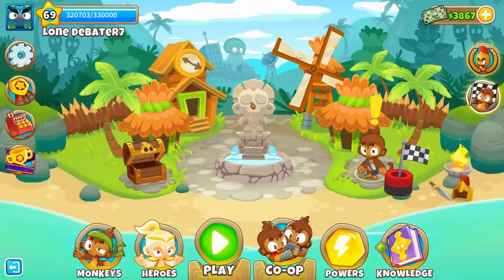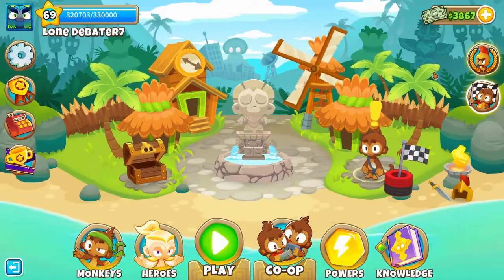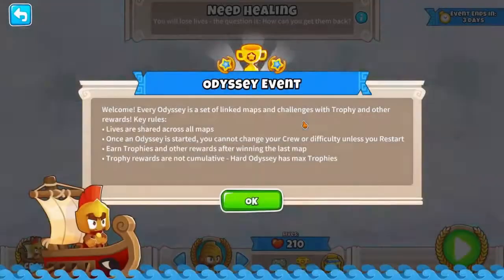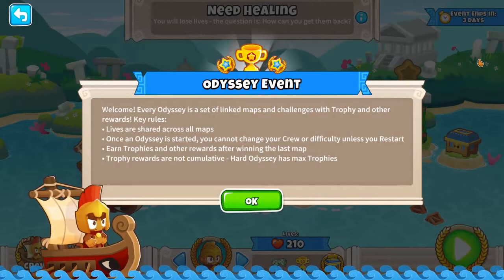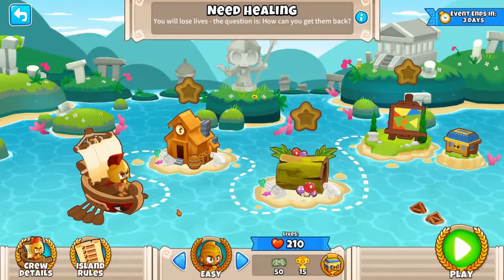Welcome back to Bloons Tower Defense 6 with Lone Debater 7, and today we're going to be taking a look at the easy difficulty Odyssey. So you can get to the Odyssey, if they're available, by clicking on that circle up in the upper right hand corner of the loading page.